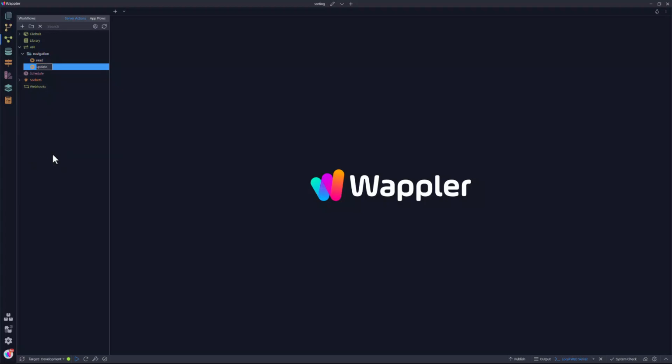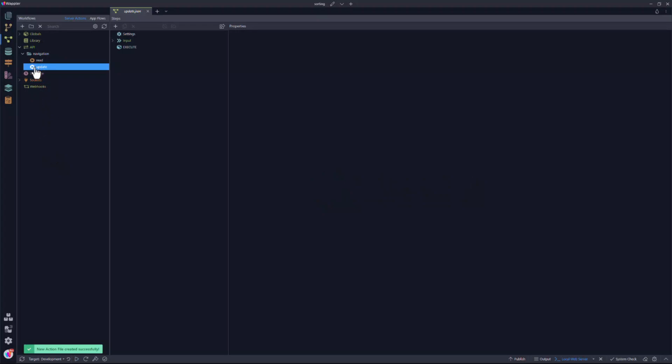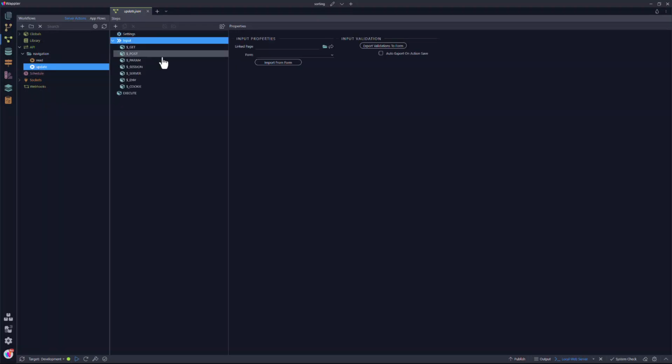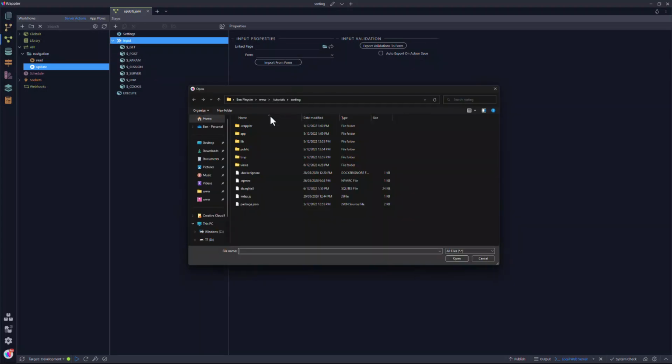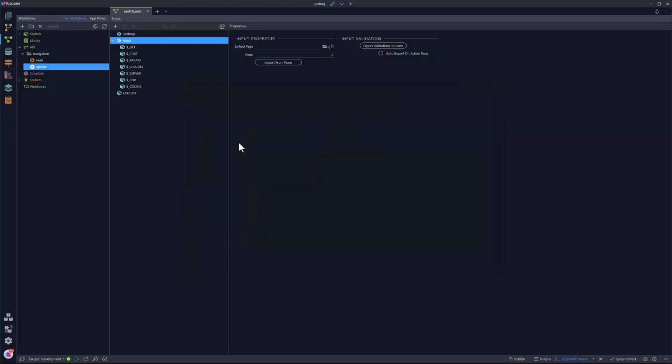The inputs come from the posted form values. I select input. In the properties panel, I select the page that has the update form. Then I select the form. Notice the importance of a recognizable ID. Clicking the import from form button shows the input fields under posted. Notice that the form repeat is actually an array.